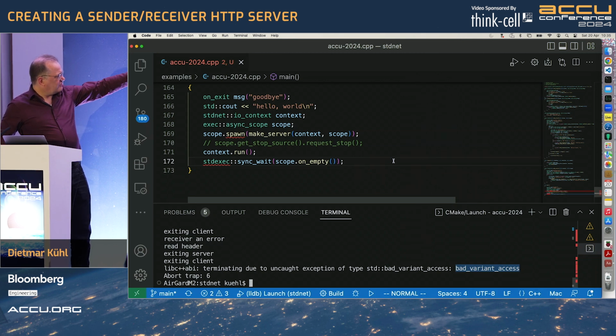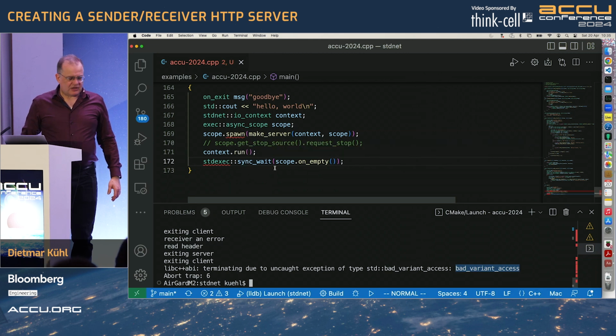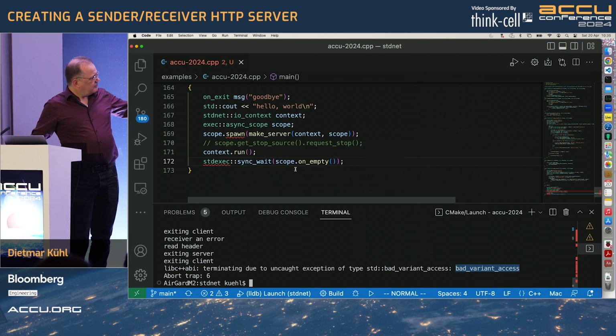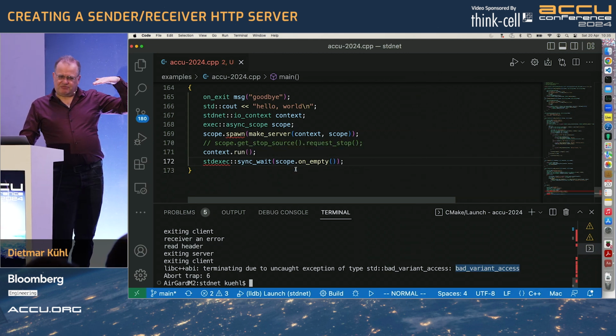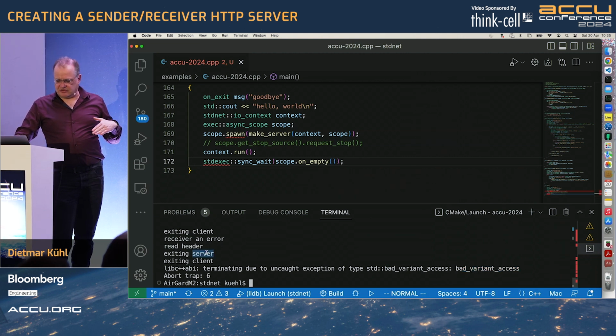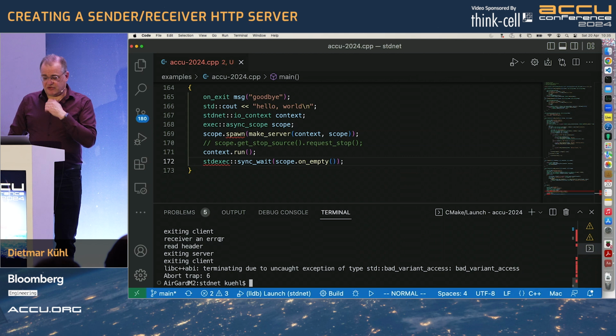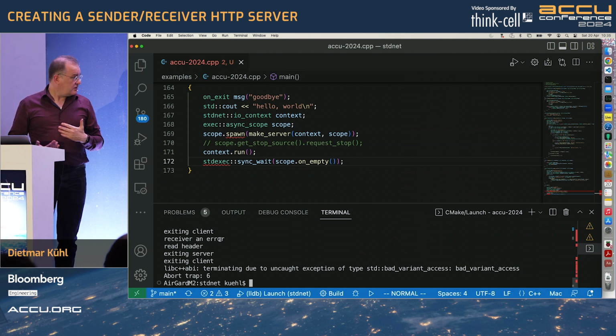I actually forgot entirely. I did that in the past, but the sync wait over here to basically say, all right, we are basically done, and now we need to wait for the scope to have cleaned up, was something I was certainly missing. This should actually result in a clean shutdown, and you should see, well, we do see that the client server is exiting, the client is exiting, and so on. So that all kind of reasonably nicely works.